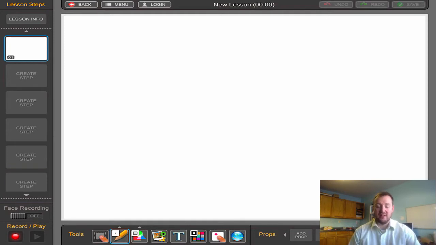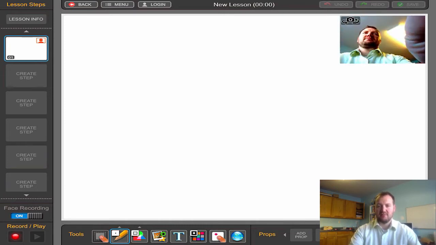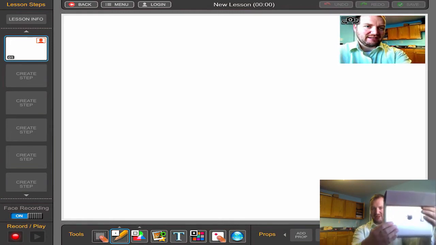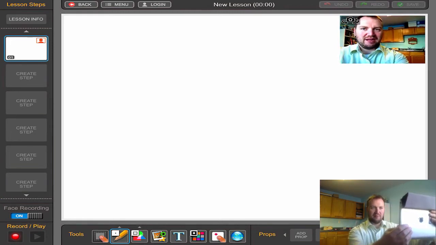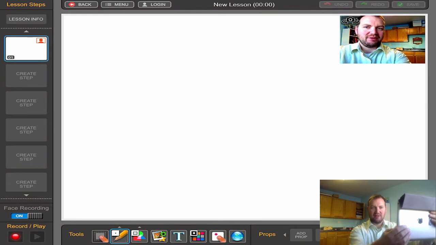You'll also see, and I've got my iPad down below, so you keep seeing me look down here, face recording on and off. If I turn that on, you'll actually probably see my ceiling, but there it is. Hopefully I don't block my face there, but if I had it sitting on a stand or propped up, I would just make sure that I was in that camera angle.